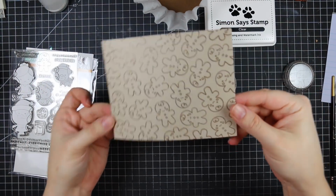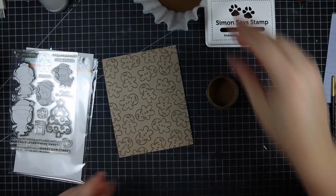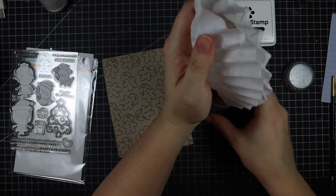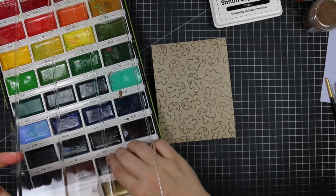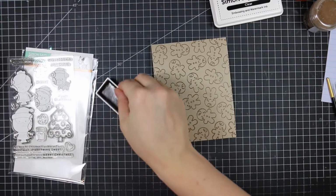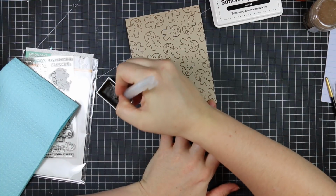So these all have a nice little glossy brown finish to them. And you can almost leave it just as is. But I wanted to color in all my gingerbread men. I was thinking colored pencils because that would just look really nice. But I didn't have time for that because it takes longer, especially when you're doing a ton of little images like this. I wanted things to be quick and easy.